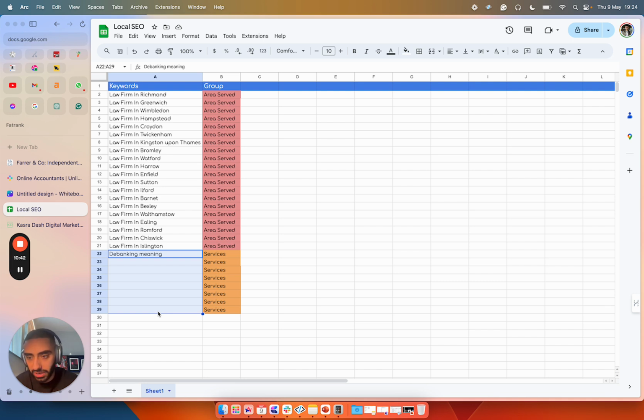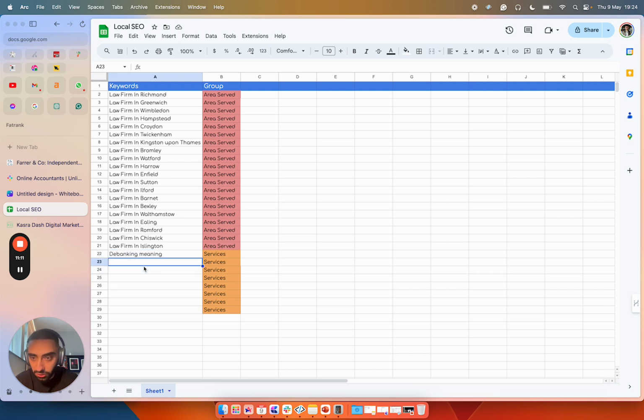Let's say you're a solar panel company. Solar panel companies in the UK also install the battery packs. The solar panels on the roof go into the battery packs and charge up the batteries. So when it isn't sunny, your house still uses the battery power. So that is another service that you can do if you're a solar panel company. I'm just trying to think of as many services as I possibly can here.